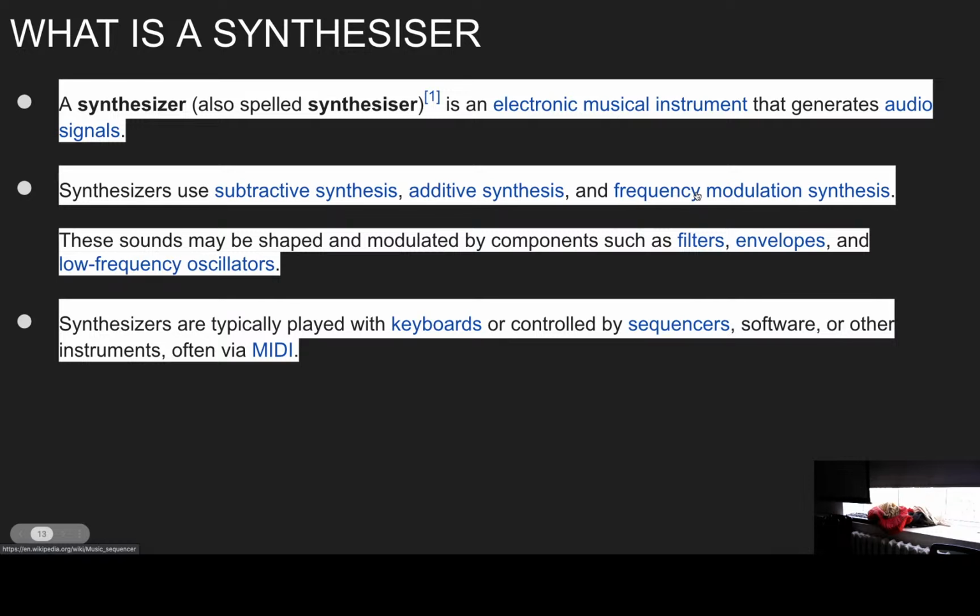It's circuitry that makes electricity oscillate or vibrate at a certain frequency. Then it sends instructions to whatever is connected to its output to vibrate at a certain rate. That's basically what it is, and what you can do with that is really huge. Once you connect these little modules called oscillators into a synthesizer, you can add other components like filters, envelopes, and low-frequency oscillators, and you start building and building stuff.